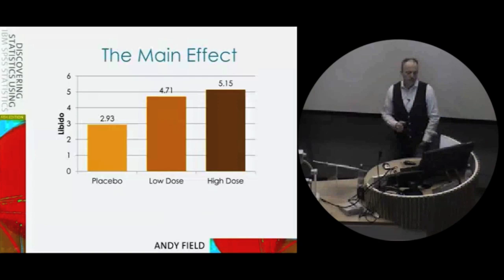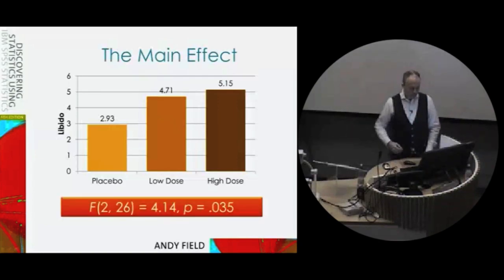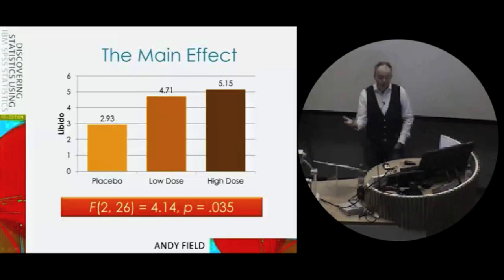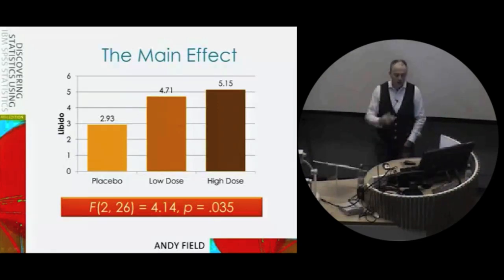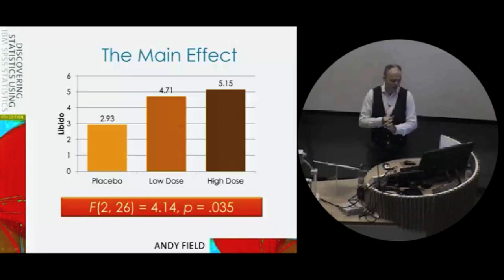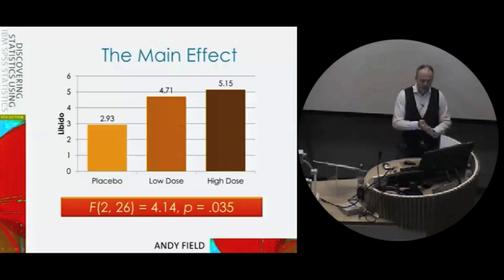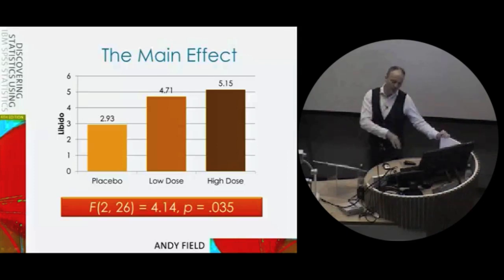So these are the adjusted means. Our main effect of dose, which we could report in the usual way: we've got an F statistic, we report the degrees of freedom, its value, and the exact p-value associated with it. We could say there's a significant effect of Viagra on a participant's libido, adjusted for the effect of their partner's libido. And we know from the contrast that the placebo group was significantly different from the low-dose group, and the high-dose group was significantly different from the placebo.